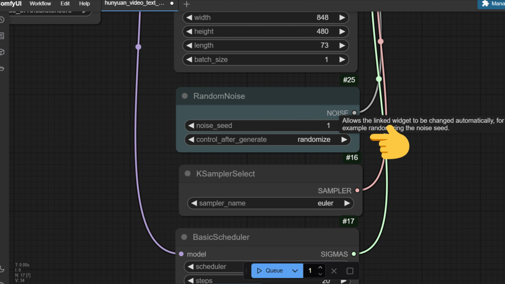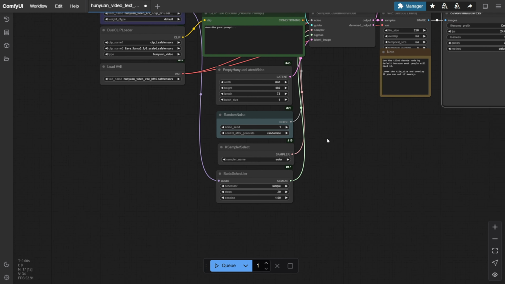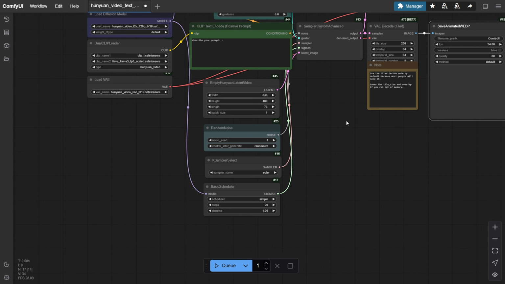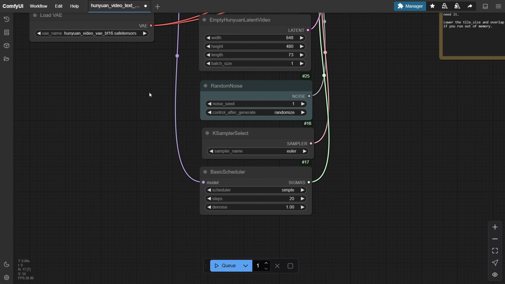As for the samplers and schedulers, I haven't fully tested which combination works best with Hunyuan, but my experience with other models shows that they do impact the output. The step value determines the output quality. Higher values produce better results but increase generation time and virtual RAM usage. Typically, you can go for 20 to 30.